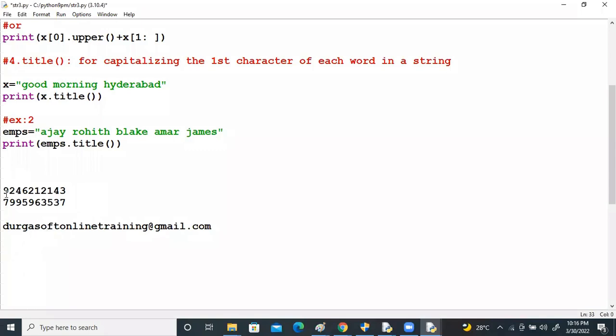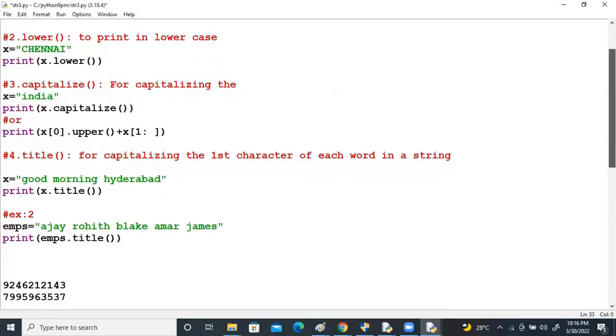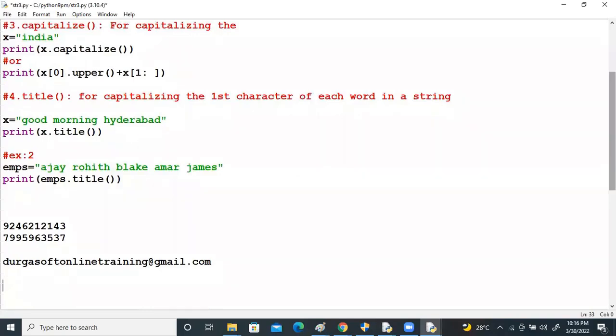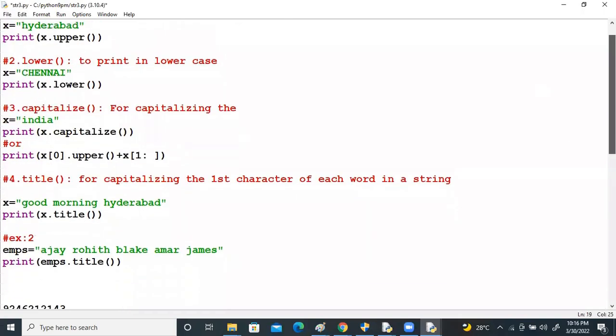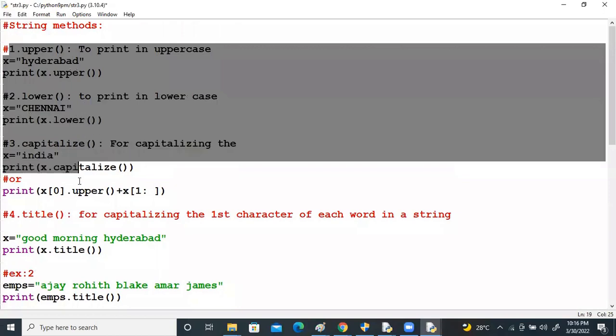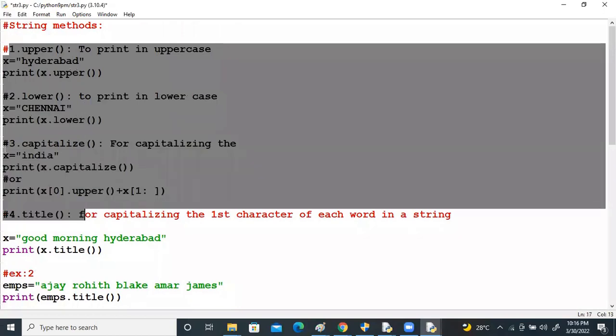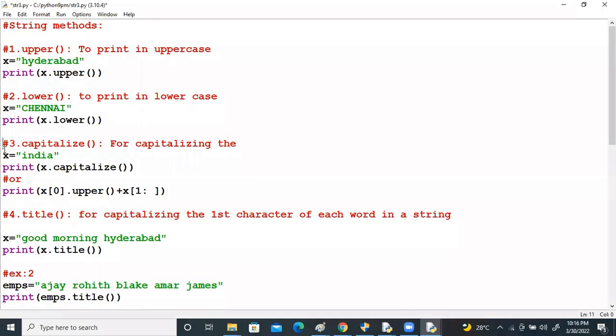So I have a question. Are all these demo classes? From tomorrow onwards, can we begin the actual course content? Are the classes given in the demo included in the syllabus too, or will you repeat them? Tomorrow I'll go with the fifth method from here. Four methods we have completed. The fifth, sixth, seventh methods I'll continue from the string methods. If anybody has missed the previous sessions, you can go through the videos.